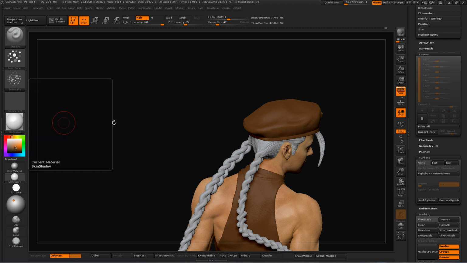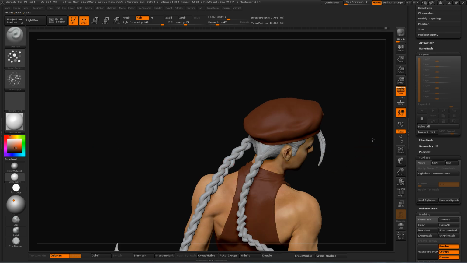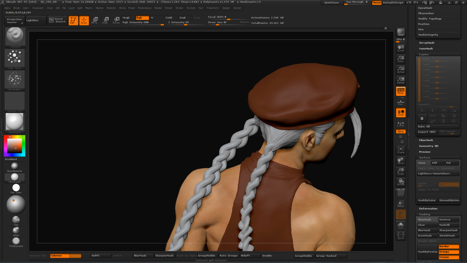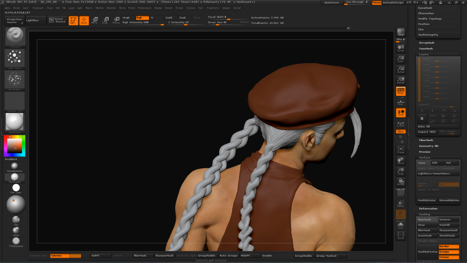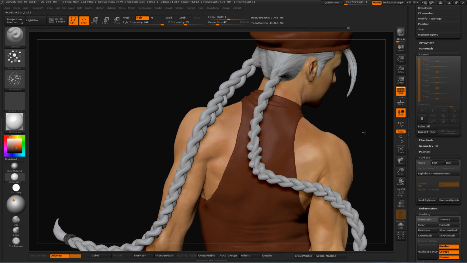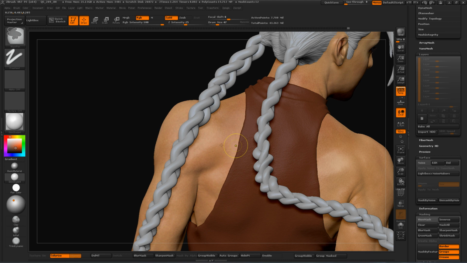And for the back, I want a more reddish color. Dark reddish in the back. And in the end, we'll basically add some like mold, you know, or beauty mark here and there.